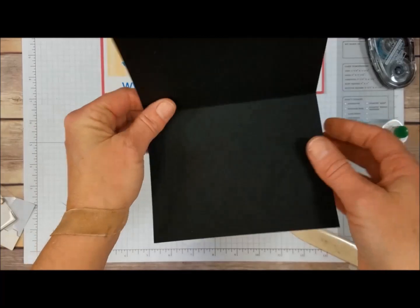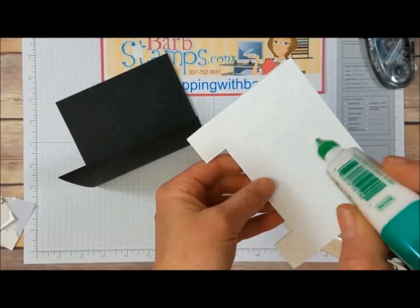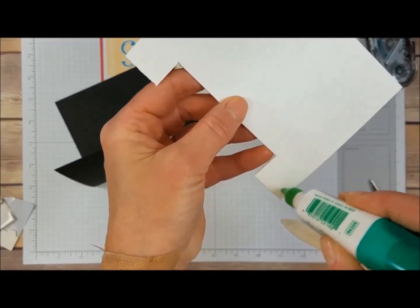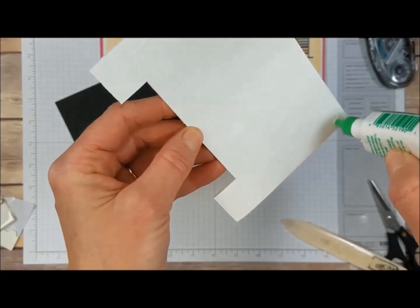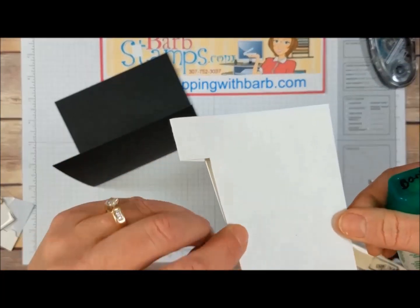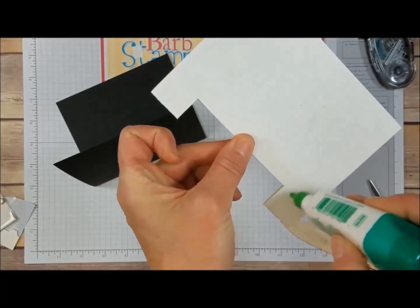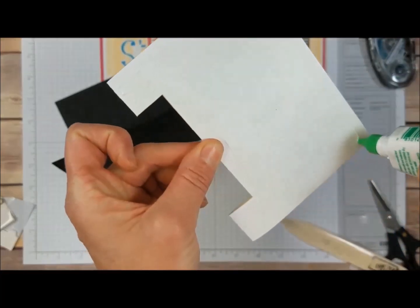All right, we're going to bring in our card front, and we're going to glue this in. Again, I'm going to use liquid glue. You can use whatever you want. I'm putting a little bit here on this leg, above the score line, and then just around the remainder of the card. I'm going to flip it over, and I'm going to do the same thing. Down here on this leg, across the score line, and then up around the card.